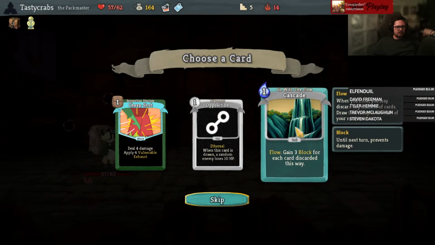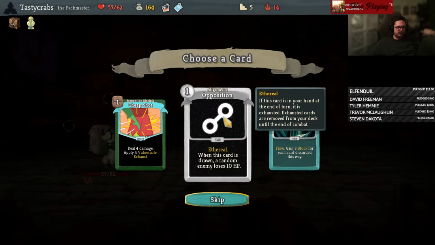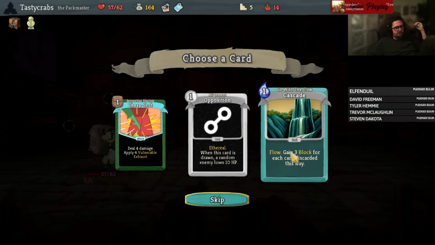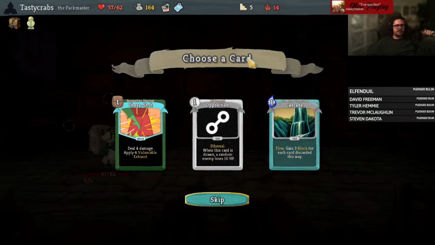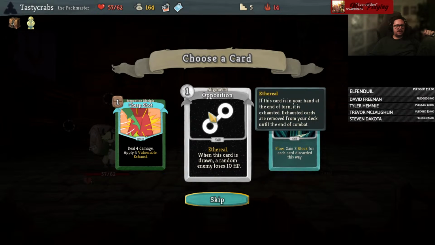Yes. Oh my god. Another one of these, maybe? They're so good because, if you don't know, when you flow, you may discard any number of cards, and draw that many cards at the start of your next turn. So good. And flow doesn't usually give you block, but this card does, which is so great. It's so good with a flow deck because you draw a lot of cards.